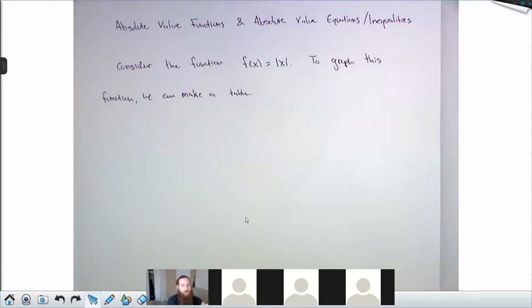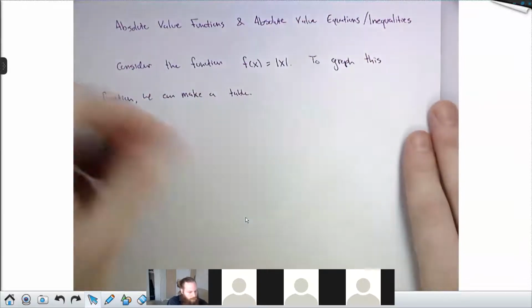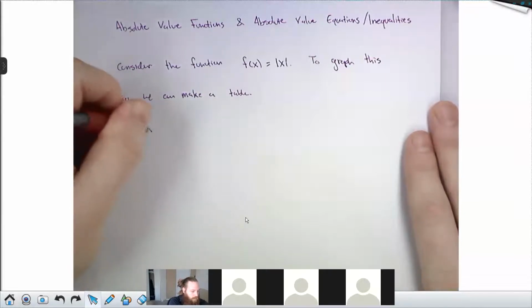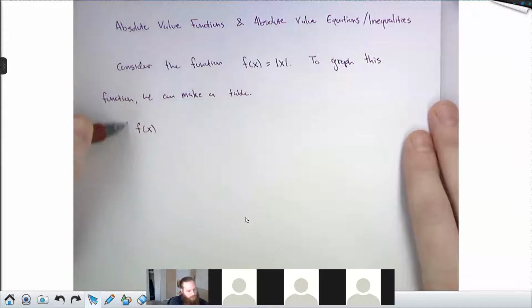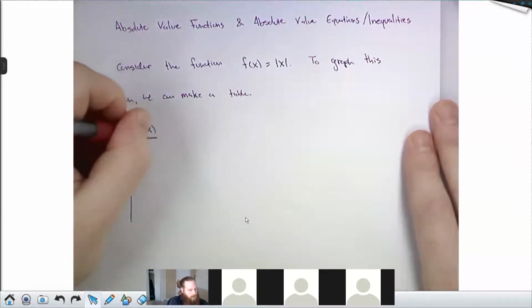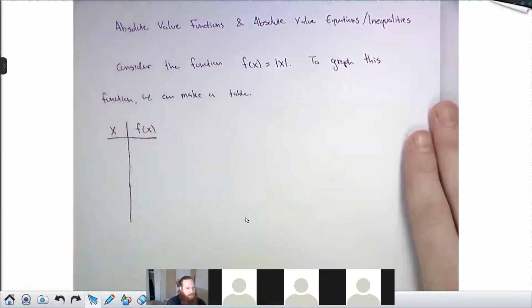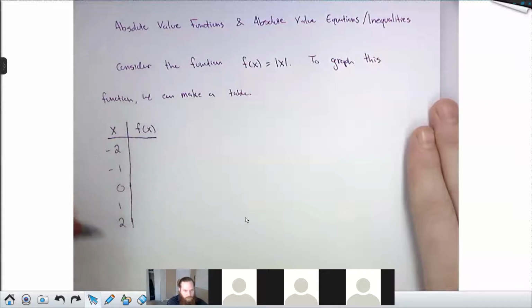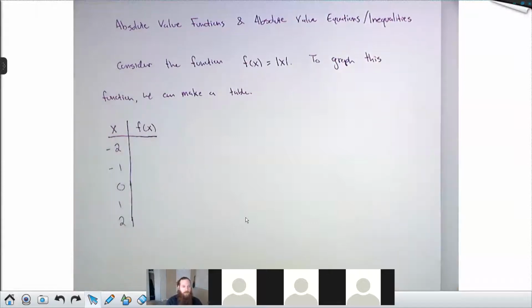All right, and to graph any function, you can always try making a table. It won't always give you the full perfect picture, but it'll often give you something to get started with. So to do this, we make a table of values. On the left are inputs, and on the right are outputs. And for my inputs, I'm going to use like -2, -1, 0, 1, and 2, just to get started. Those are easy numbers to work with. You could use whatever numbers you wanted, but these are easy ones to get started with.